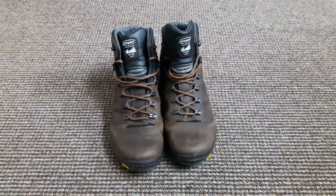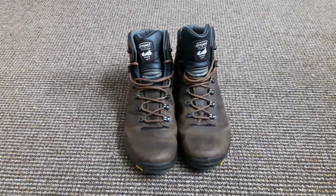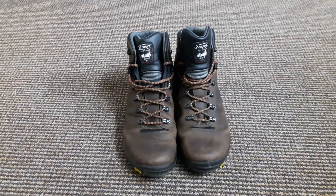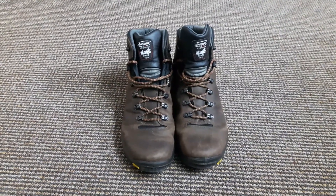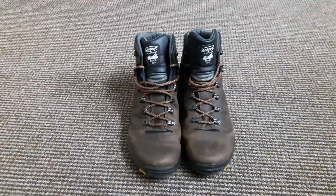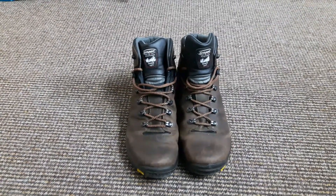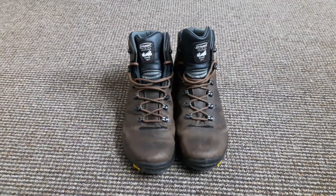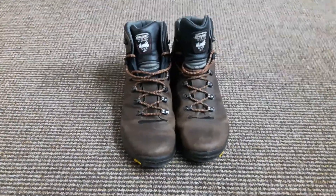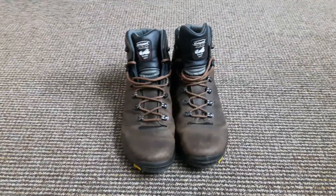I bought these being skeptical, and I live in a place here in Ireland called the Sperrins, which is renowned for being really wet and boggy all year round. I last had these out on New Year's Eve in really horrendous weather — very wet underfoot, really boggy — and I was out for three or four hours. A week beforehand I was in another part of the Sperrins mountains, up through a forest trail and then out onto the open mountain, and again the weather was horrendous.